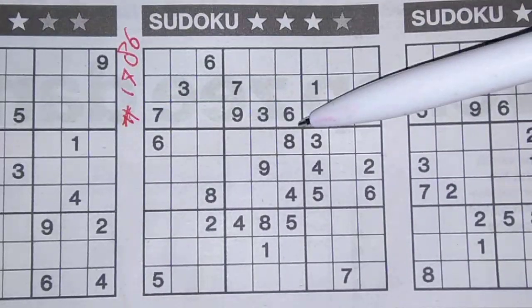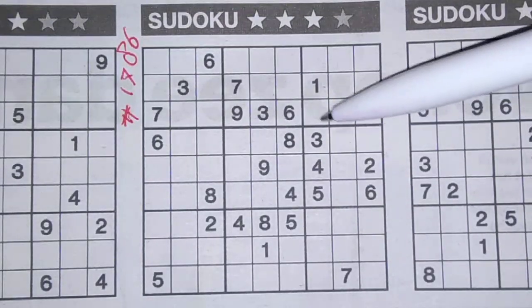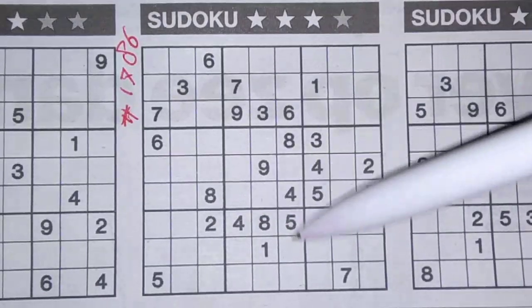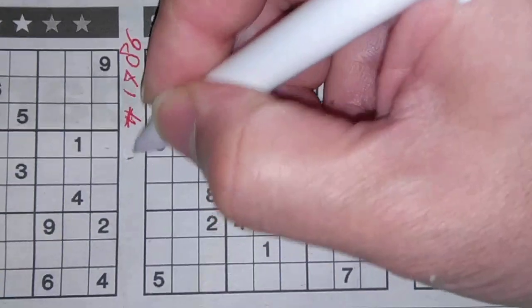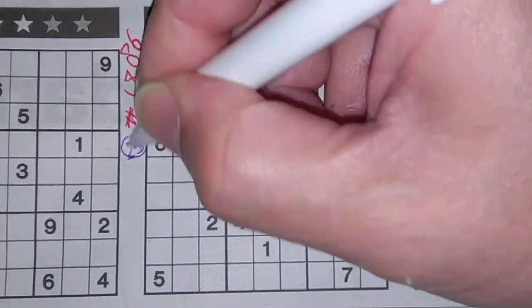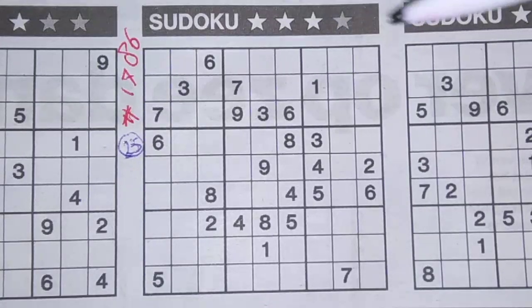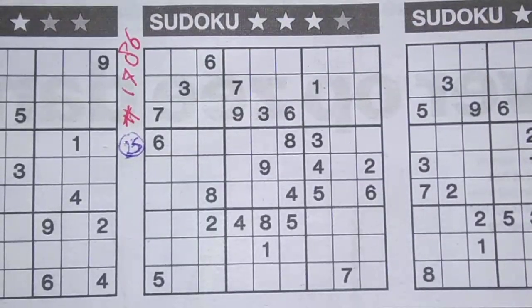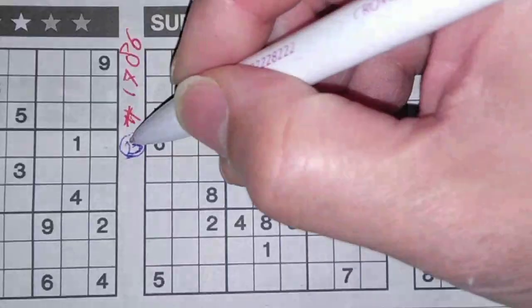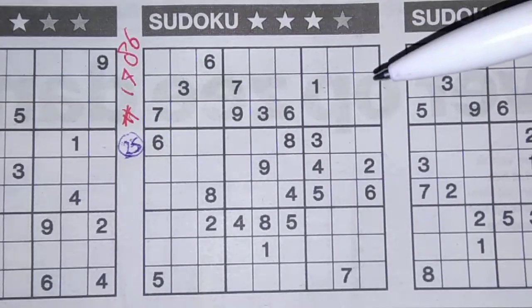We have here 3 plus 4 is 7, plus 1 is 8, plus 2 is 10, plus 3 is 13, plus 5 is 18, plus 2 is 20, this is 4, plus 4 is 24, plus 1 is 25. Equal to 25, yes, correct. I need to count them just in case, but for the 3 stars it's always 25. Last time the 4 stars also had 25, so you need to check them. Maybe the publisher has made a mistake. It's not so often, but alright.